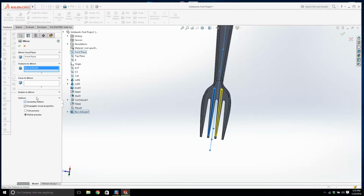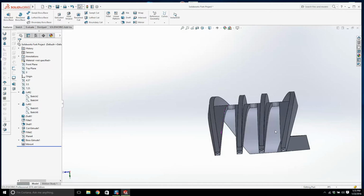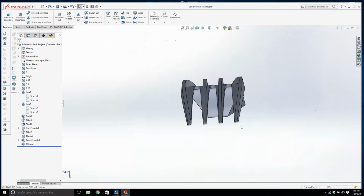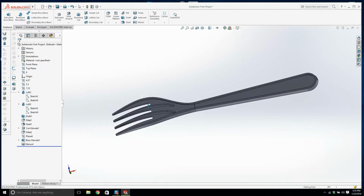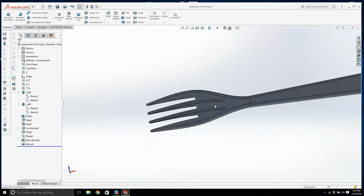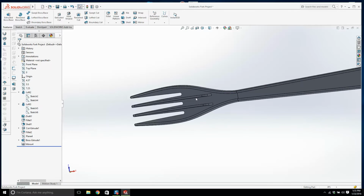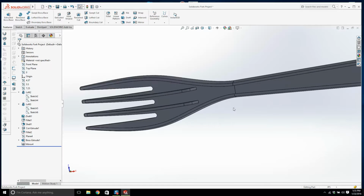What happens if I go geometry pattern? Will that work? Lovely job. Don't ask me what that means. I don't know. I just know that if I get a zero thickness error, over the last 10 years of using Solidworks, it works. I don't know what geometry pattern means, but it seems to help whenever you're trying to pattern something or mirror something. If it's being a pain, you may as well click that button and see how it works.